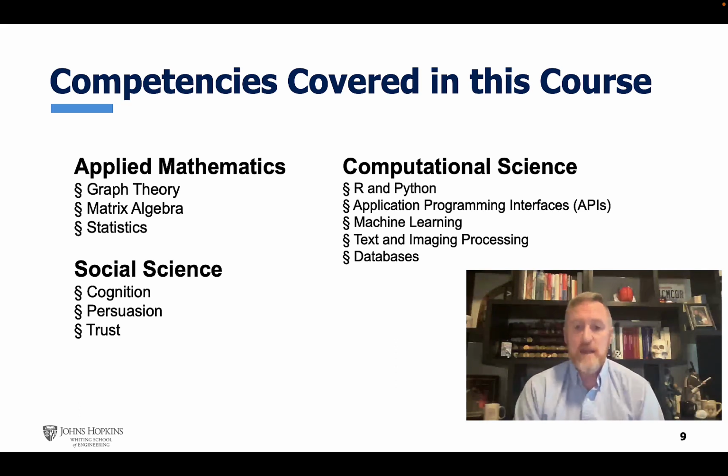We're going to be talking about APIs. We'll be doing a little bit of machine learning, text and image processing, databases. Now, if you've never taken machine learning before, you'll get enough in this course to be successful in the assignments. If you have taken some of these courses, then you'll be able to do much more on the assignments and the research, which will actually make for a more interesting paper. But I assure you, if you haven't had those, there's other areas where you can make a contribution.